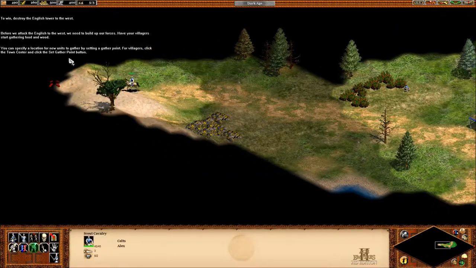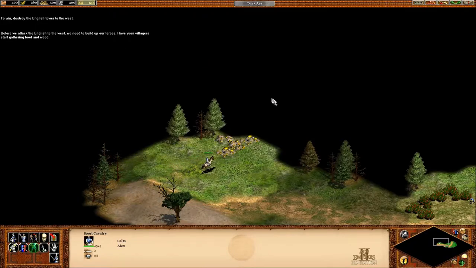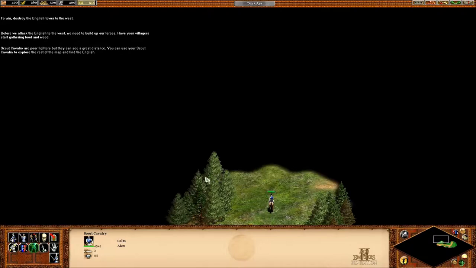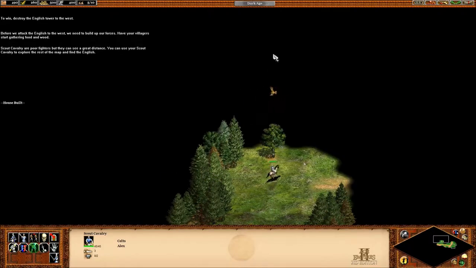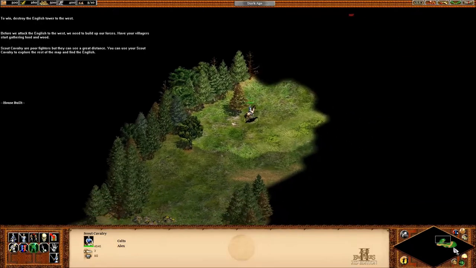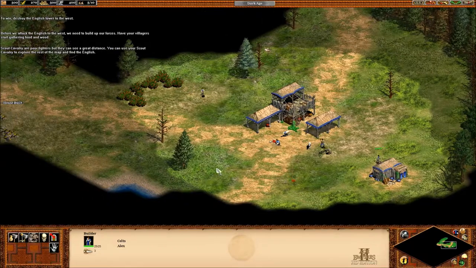Before we attack the English to the west, we need to build up our forces. Have your villagers start gathering food and wood. Scout cavalry are poor fighters, but they can see a great distance. You can use your scout cavalry to explore the rest of the map and find the English.